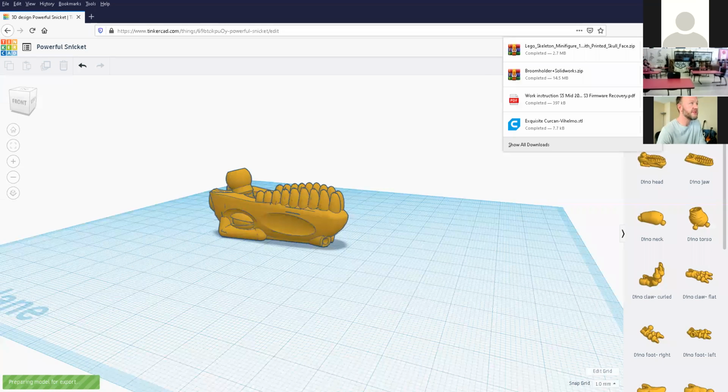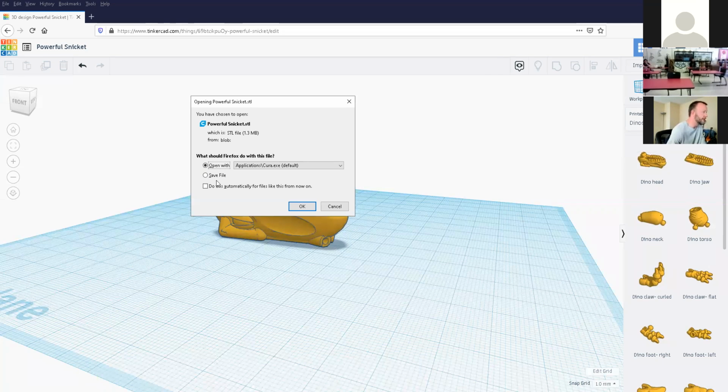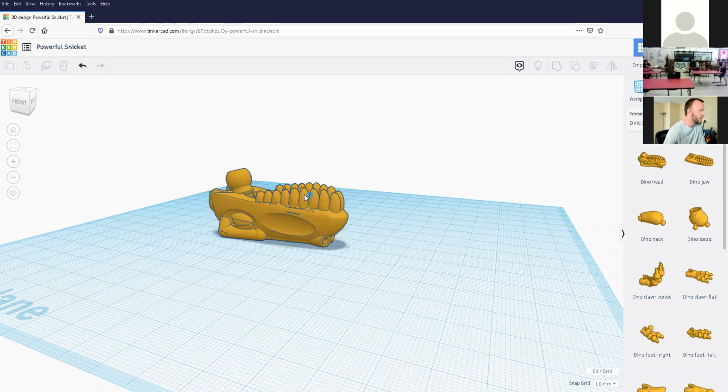It says it's downloaded. Where is it? Oh, there we go. Okay, and I just have to switch back over to the other piece of software here in a sec. So it already knows that this needs to be opened with Cura. It should be the same on your MacBooks. Anything that's an STL should already be associated. If it's not, again, I know a guy out there. So just wait for it to open here, Cura.